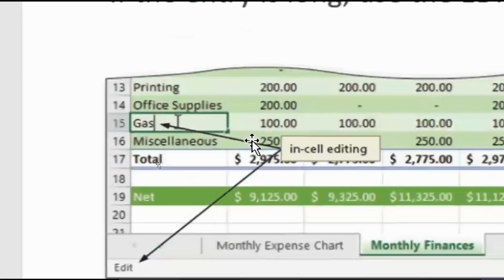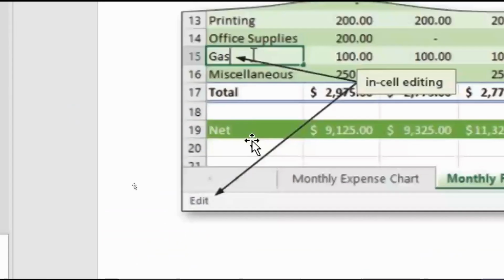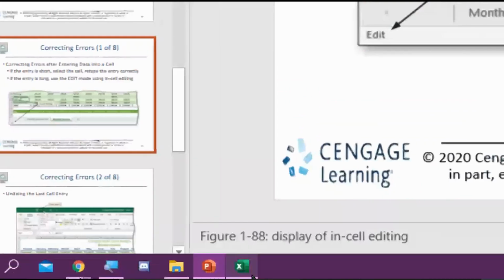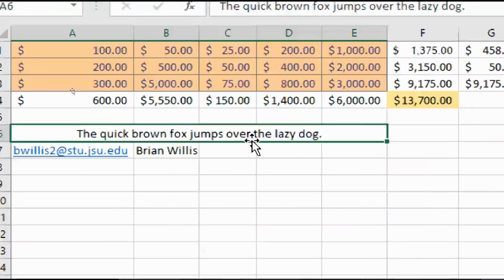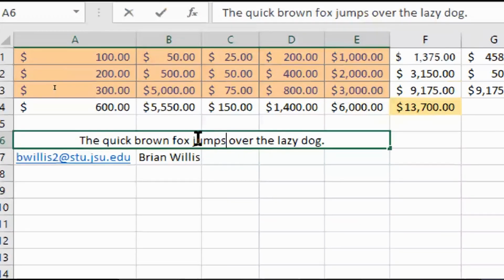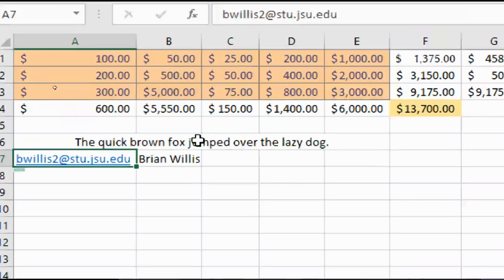Not entirely sure how to make that appear because, as you see, mine just has Ready. So instead, what you can do to edit is you can hover over the cell you want to change and double click, and it'll put your cursor there. So let's say we want to change jumps to jumped, just backspace ED, enter.